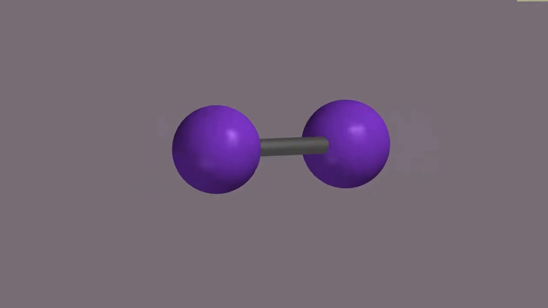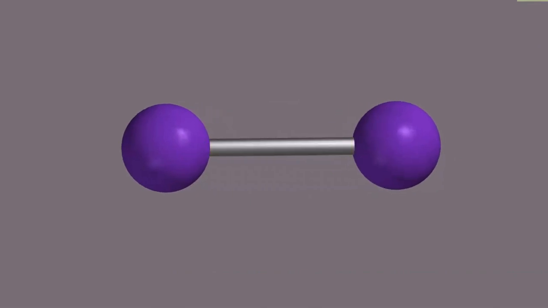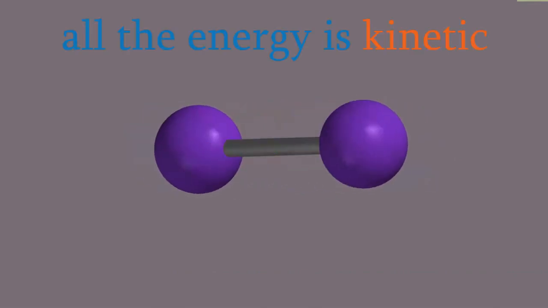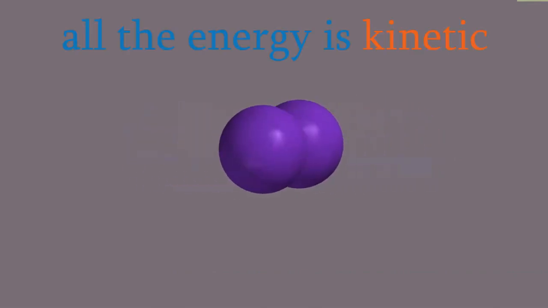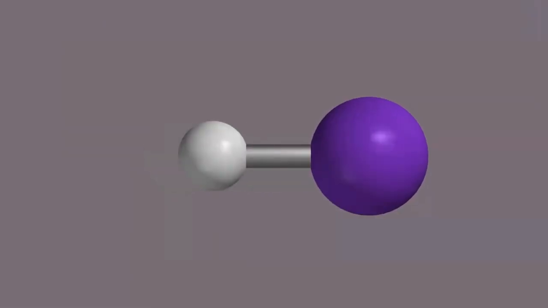The harmonic oscillator model is different from the rigid rotor model in some interesting ways. First, recall that the energy of the rigid rotor is entirely kinetic energy and not potential energy. But the energy of the harmonic oscillator consists of both kinetic and potential energy. When the spring is at rest, it has an equilibrium length. Under this condition, the potential energy is at a minimum.